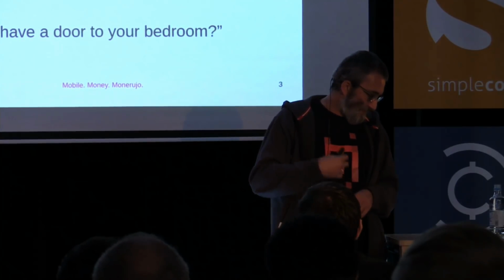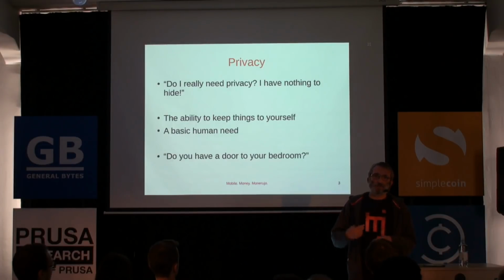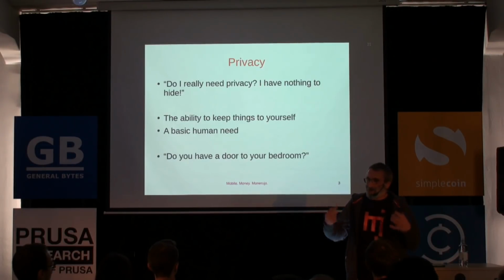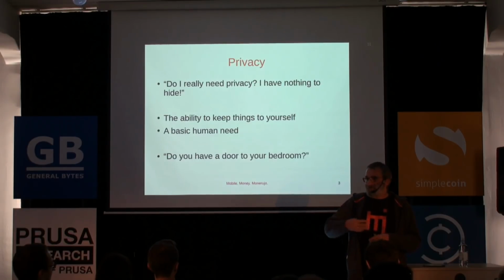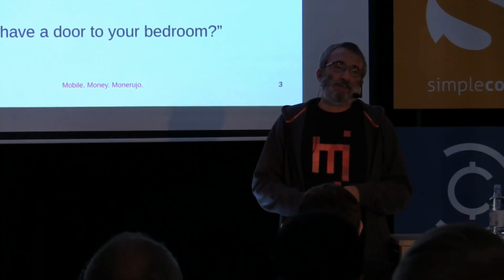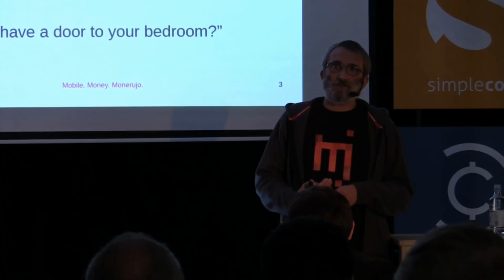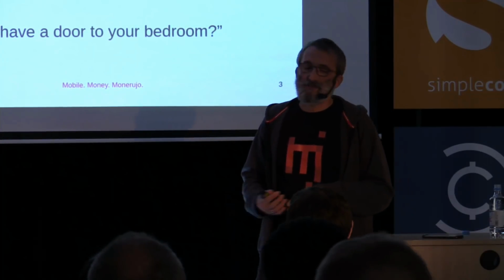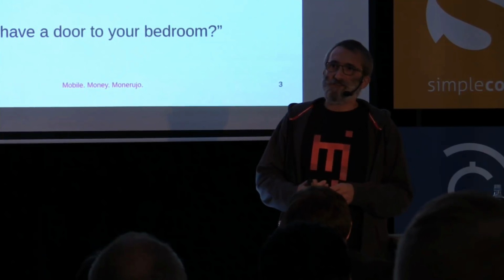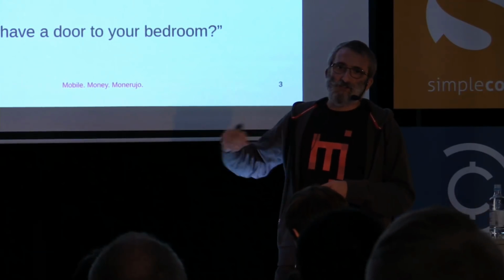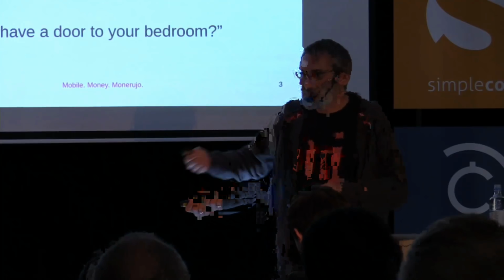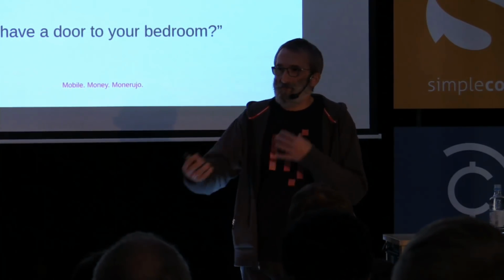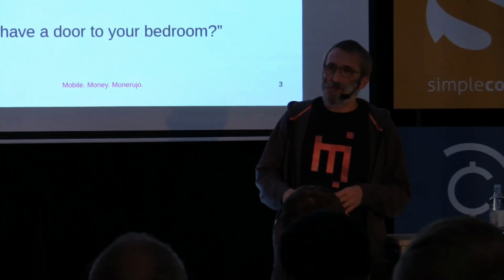But the long story is, of course, privacy is the ability to keep something to yourself. It's a basic human need, and it's also a basic human right. If you think about privacy as not hiding stuff but protecting things, which is basically the same thing, and you ask the question, do you have something to protect? One will find something. Yourself, your family, data, all kinds of stuff. So yes, we want to protect stuff.